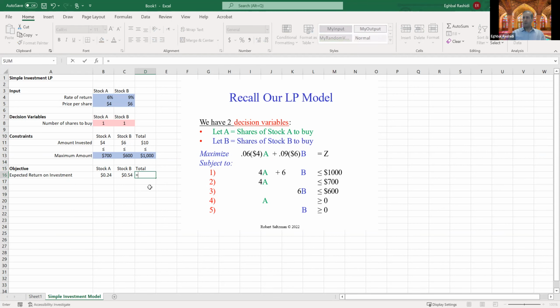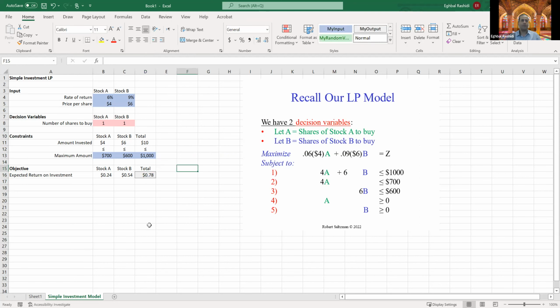All right, so let's compute also the total. You want to maximize the objective function. That's how much you make for stock A and how much for stock B. Then you sum them up. So it would be the summation of these two values. You can also use the sum function, but these are just two values, so I'm going to add them up. This is the total you make on your total investment, and this is going to be our output, the expected rate of return on investment. Total. Okay, now our model is ready.